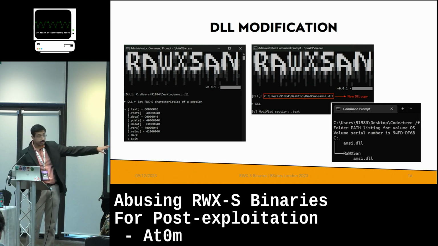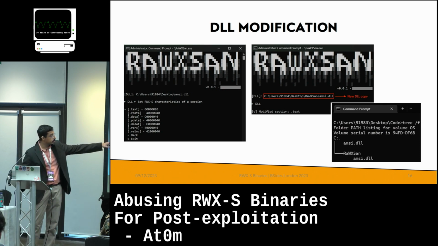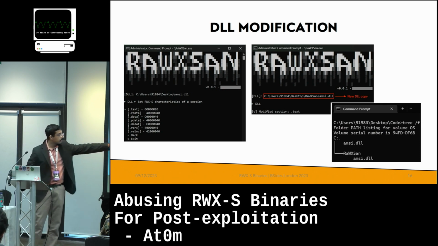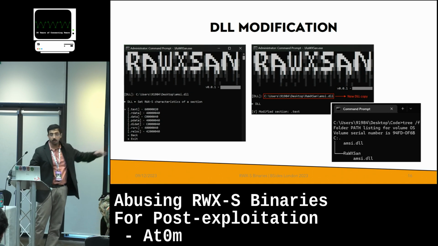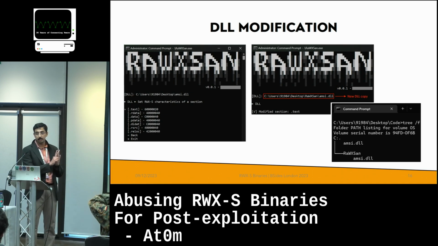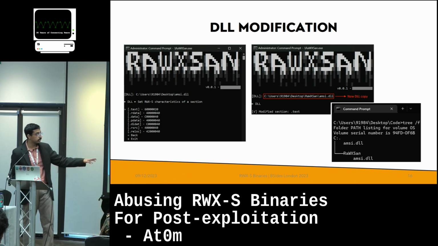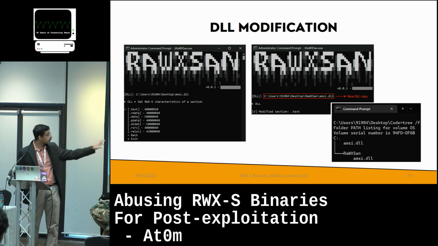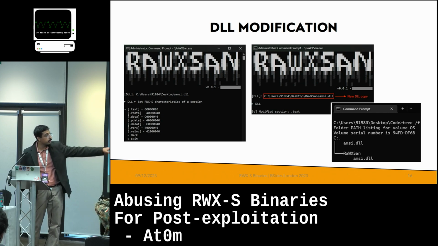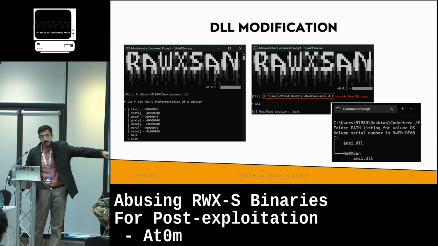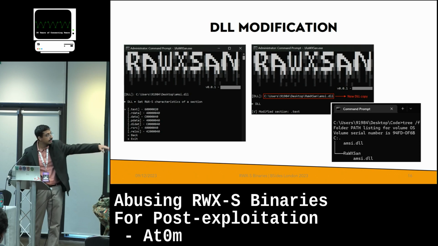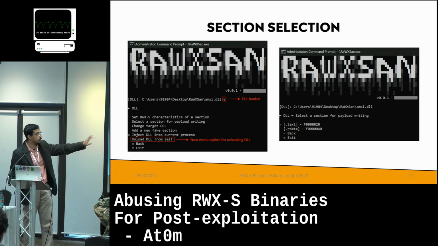And once you select your DLL, you get to choose which section you want. If you remember, this just has 6, which means it's just 2 bits being set. And if all was set, it would have been F, and that's going to be our final value. So once you select the section to modify, it will modify it and create a copy of that DLL within a subfolder right there. And that will be automatically loaded into the program as well.